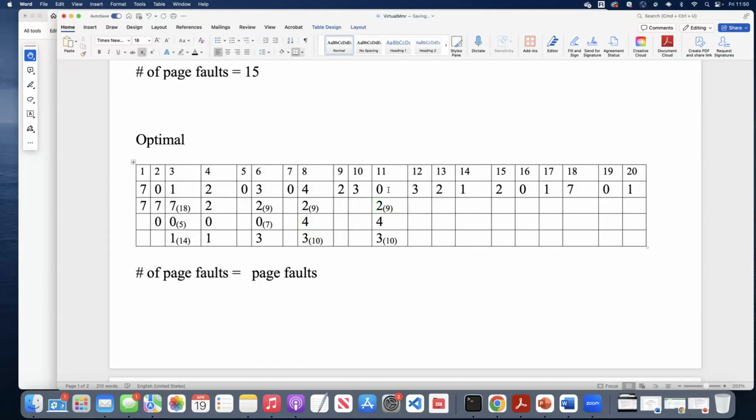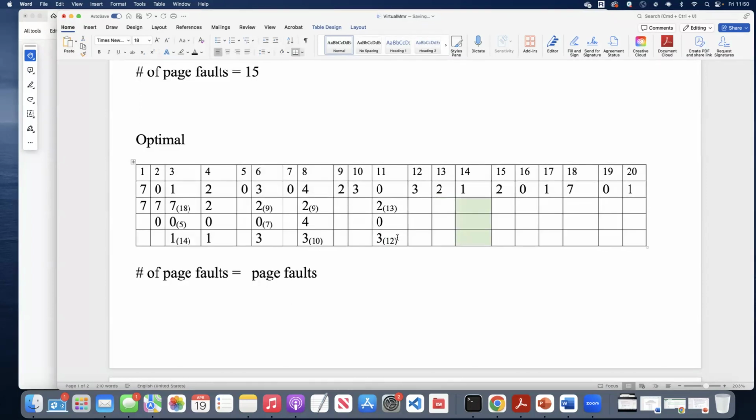Page 0, we have the page fault, we need the page replacement. Now at time 11, we need the page replacement. Page 2 will be accessed at time 13. And page 4 will not be needed anymore. And page 3 will be accessed at time 12. So page 4 is the victim page. We use page 0 to replace page 4. And then page 3 is in the memory, and page 2 is in the memory. No page fault, no page replacement.